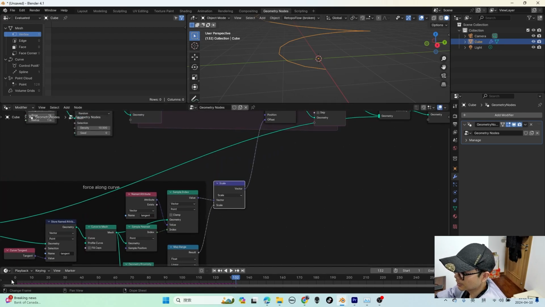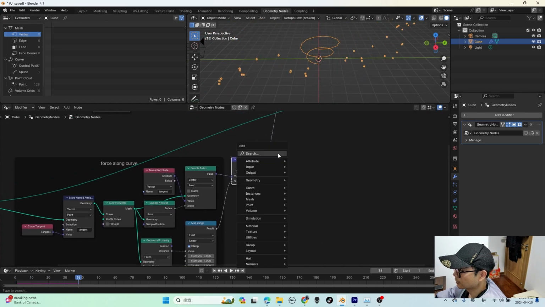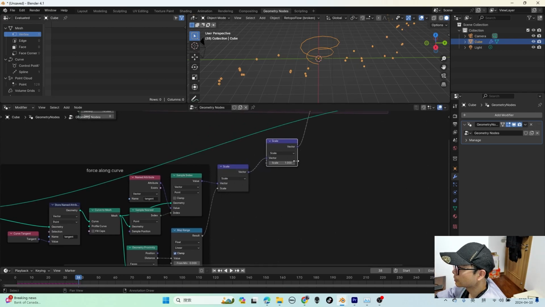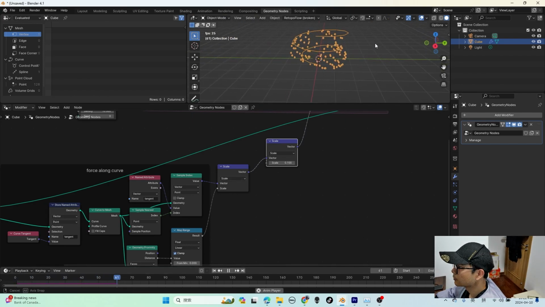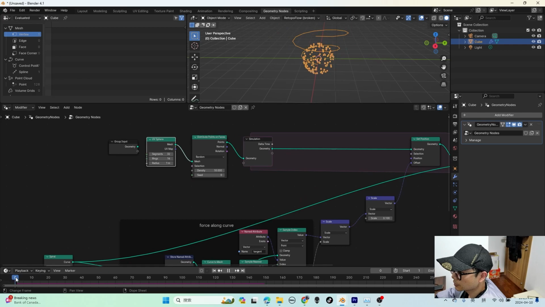So here, let's check again. So I will make the force smaller. Yeah, like this.